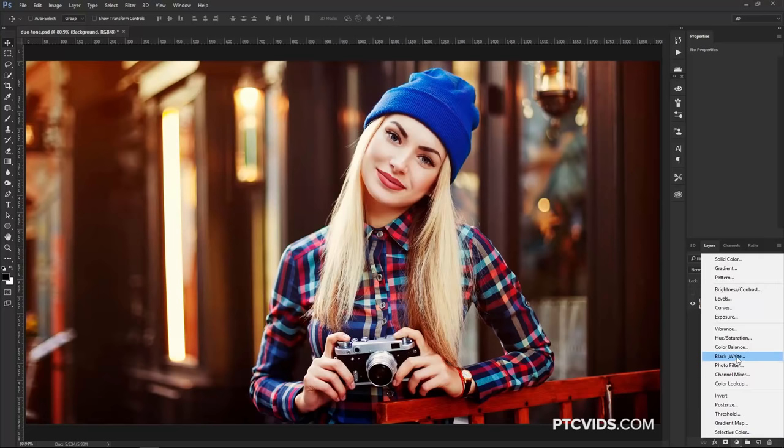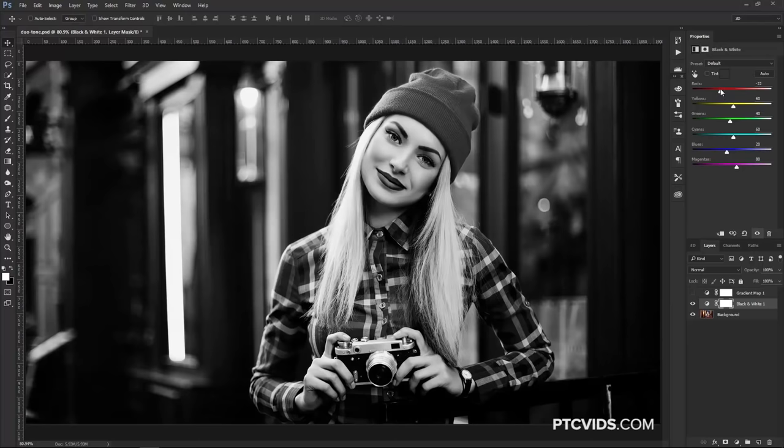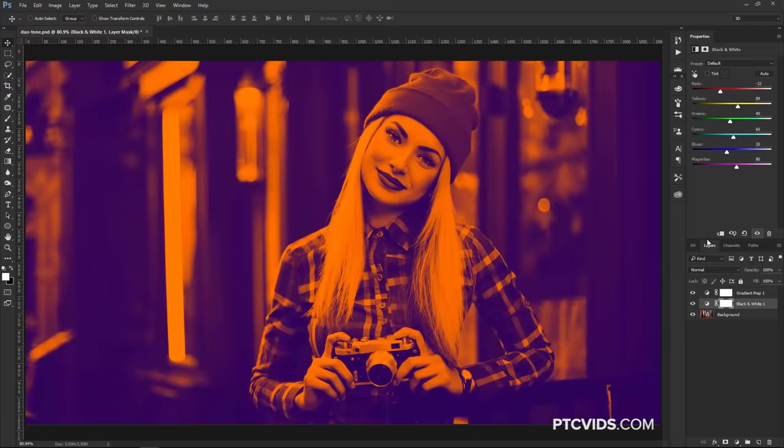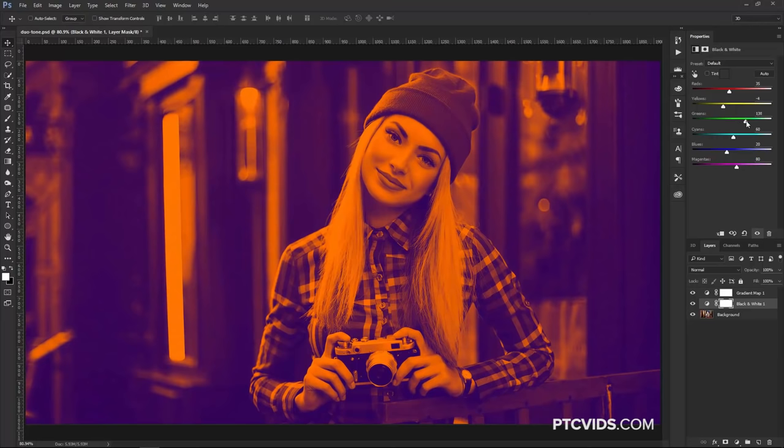And we can adjust the luminance values by creating a new black and white adjustment layer right above the background layer, which turns everything black and white. And we can use the sliders to make tonal adjustments to the image below that based on the color. So we can make the reds darker, make the yellows brighter, but you really won't see any change until I enable the gradient map. Then you'll see how by controlling the luminance values, the gradient map changes. Because the gradient map is applied based on the luminance values of the layers below.